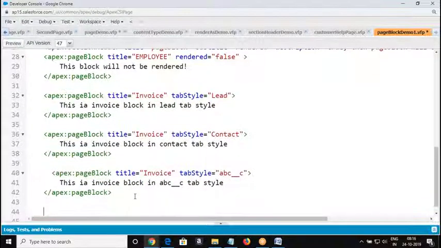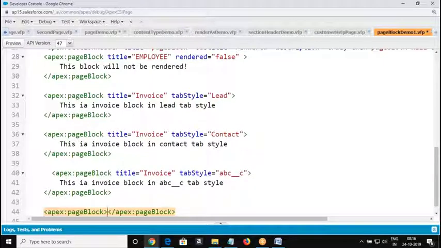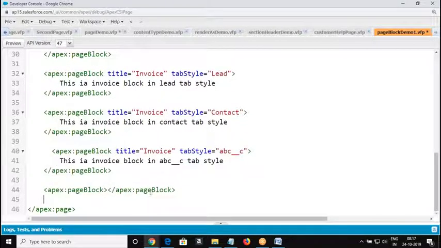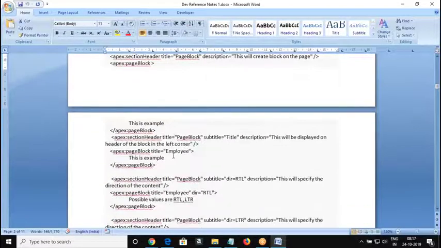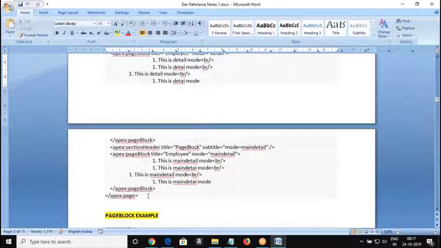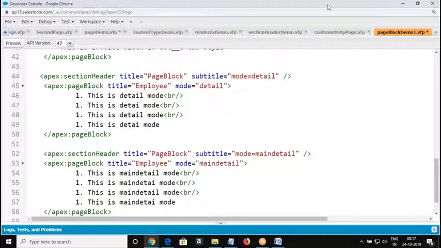Just one more attribute. PageBlock. See here, there is another attribute we are going to talk about.